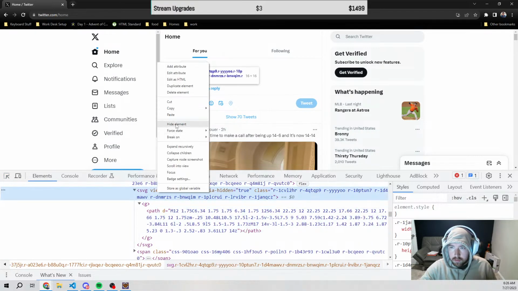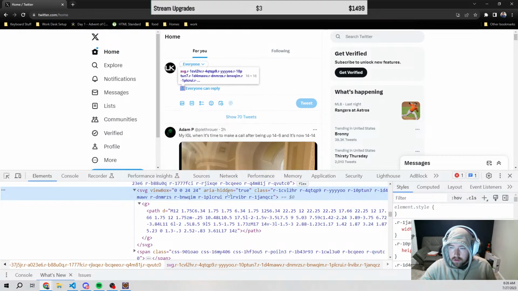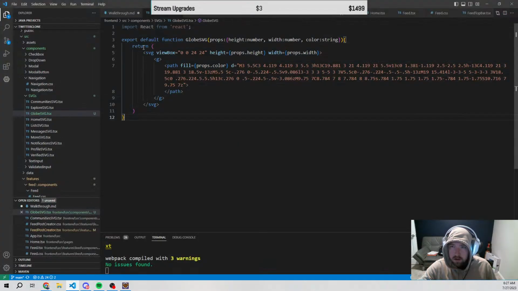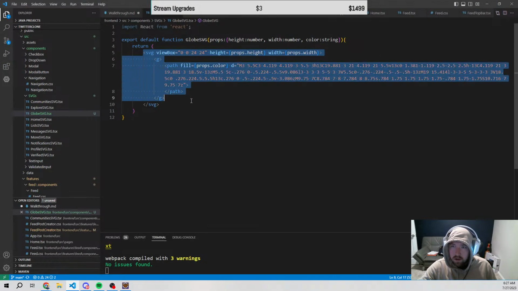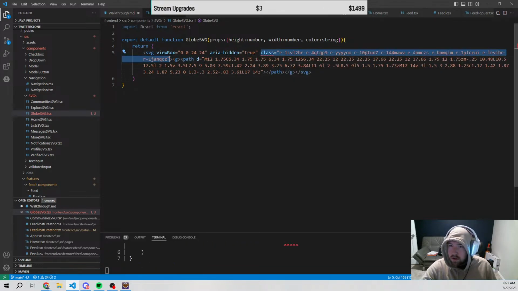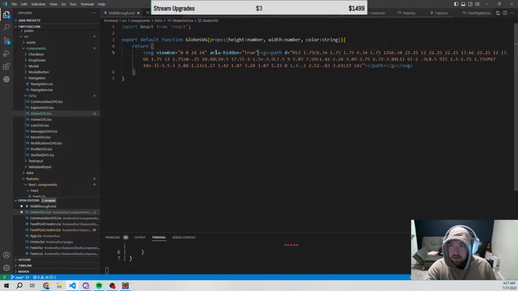Let's grab this one. Although this looks like the right one. That's not the globe. Interesting. I wonder what is going on here. Path, yada yada yada. This one does not have style on it though.